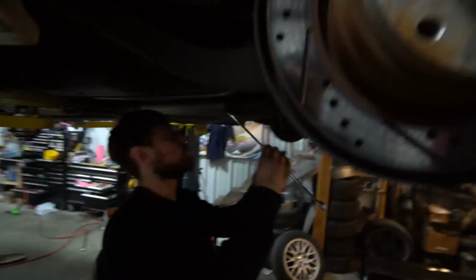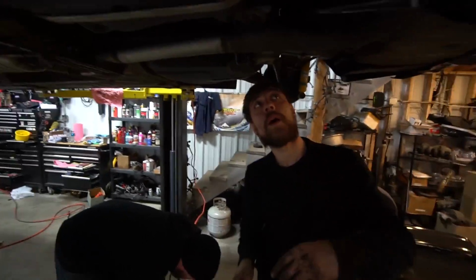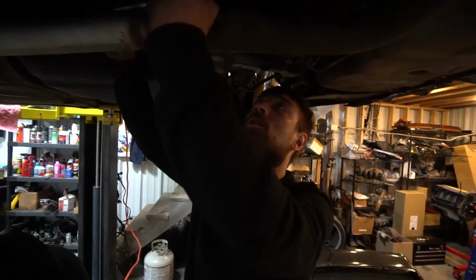True. So Brian now has a welded diff in. He's got his new Guibo. He's got his new center support bearing. So everything behind the transmission's all set. He's got his new rear shocks. It's all there, right? Yup. Some camber arms. Oh yeah, I forgot about the camber arms. Whole bunch of stuff going on.